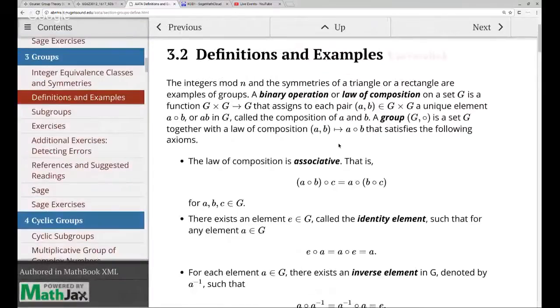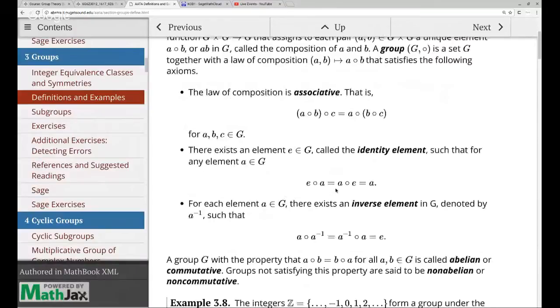Then we have the inverse element condition. So having talked about the existence of a special identity element, the inverse condition says for every element A in the group, there must exist an associated element, which we refer to as A superscript minus 1. We read that in English as A inverse. Such that when you form the product A circle A inverse, either way, you always get the identity element.